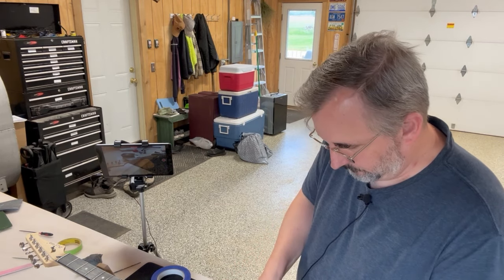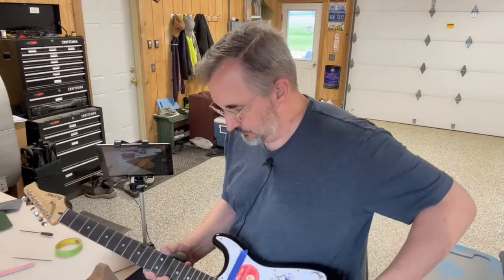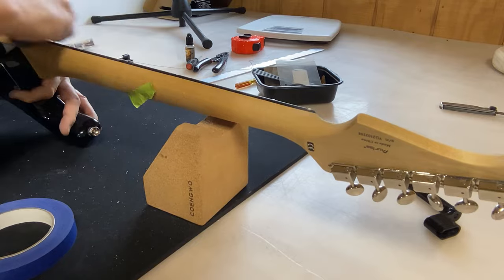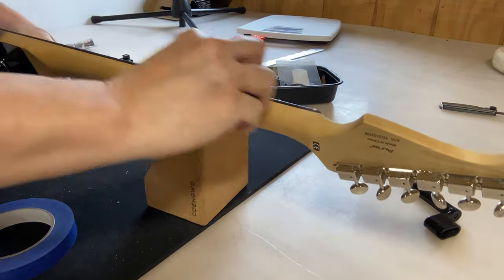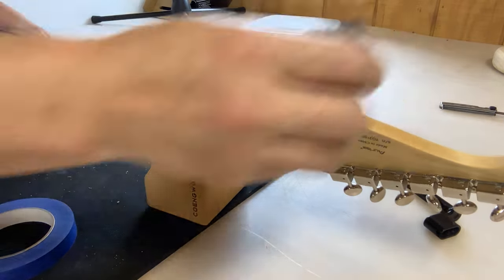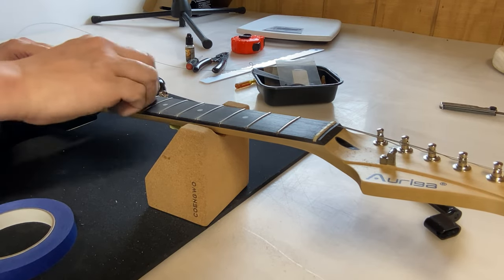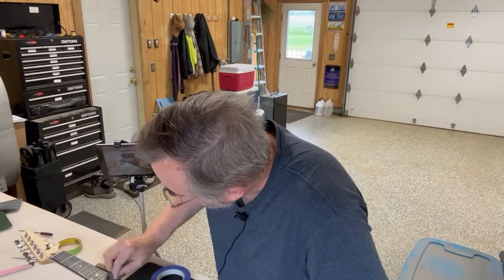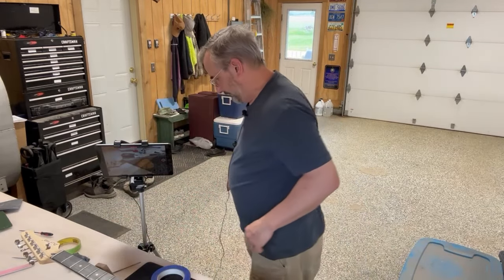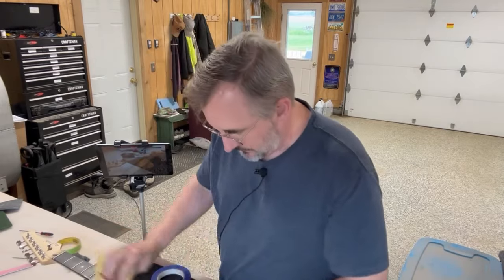Okay. So while I got the strings pushed back, I will polish this edge. Nice. And then do the whole top too. Okay. So those are nice and smooth and shiny.